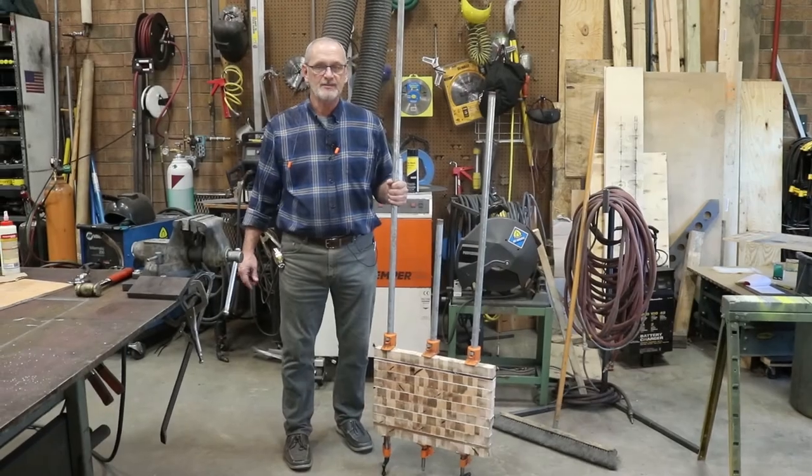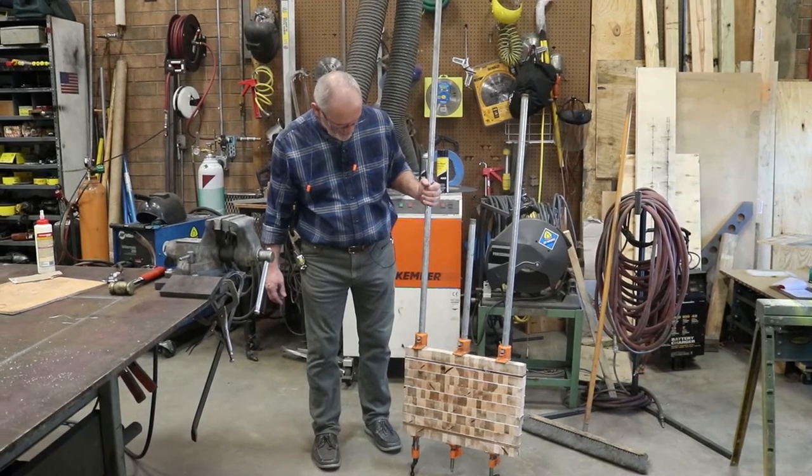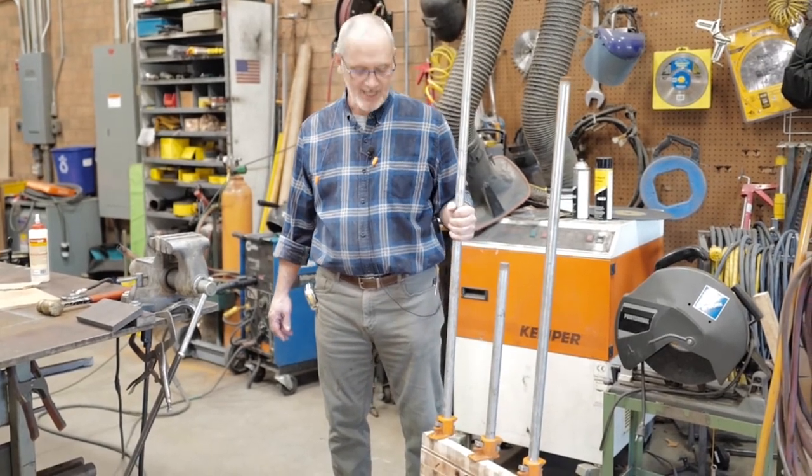So we've got it roughly put together. We're going to leave it in the clamps overnight, and we will come back tomorrow and take it apart, square it up, and take it down to the wide belt machine and sand it.